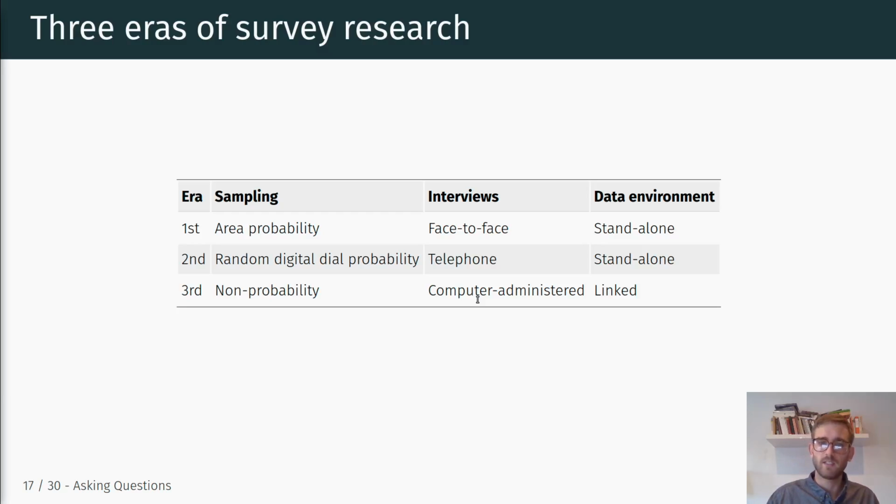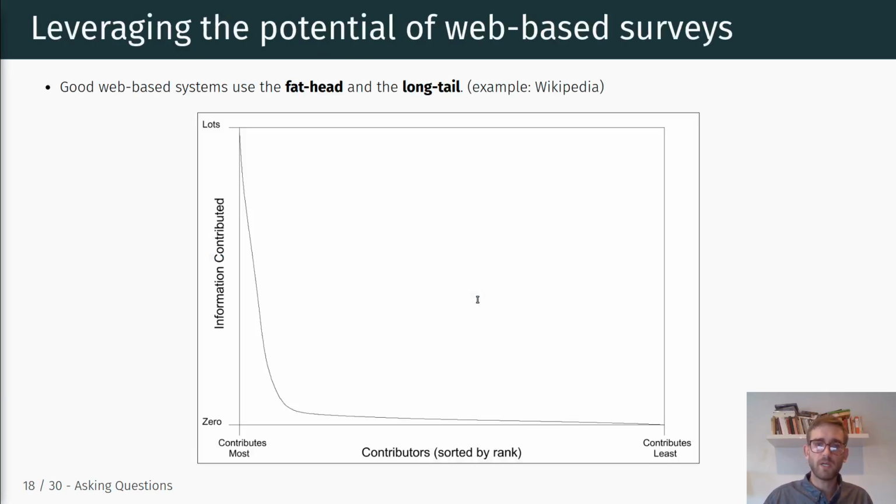But besides that potential challenge for computer administered interviews, there is also a lot of potential for new methods and things that we couldn't do with these traditional surveys that were human administered surveys. Okay, so this video is about one example of leveraging the potential of web-based or computer-administered surveys, and specifically what we're going to talk about is the trade-off between closed-ended and open-ended survey questions, right?